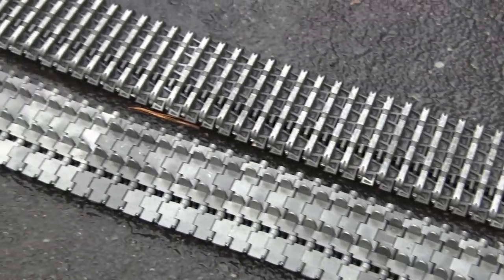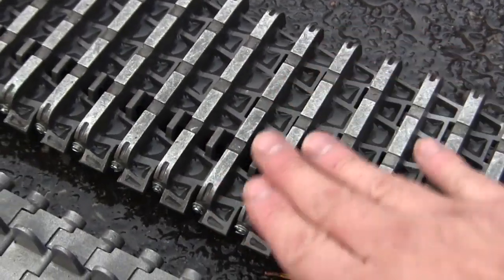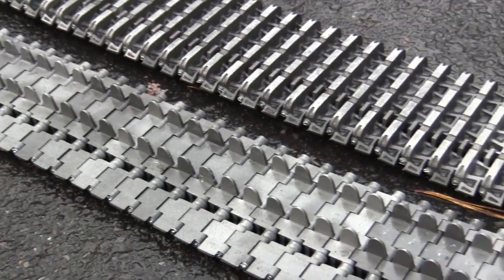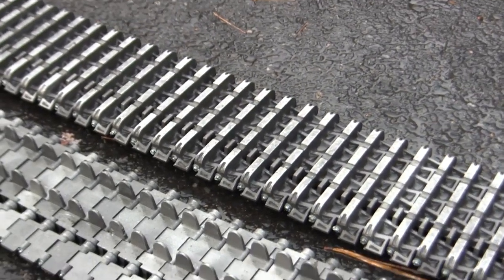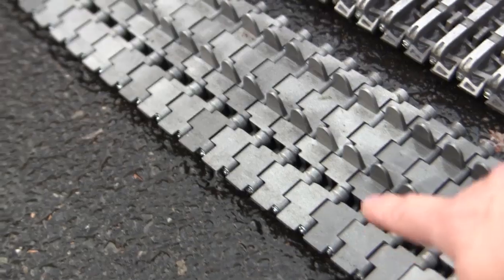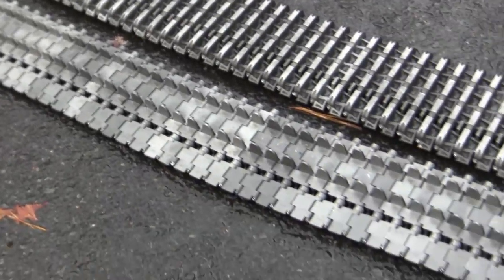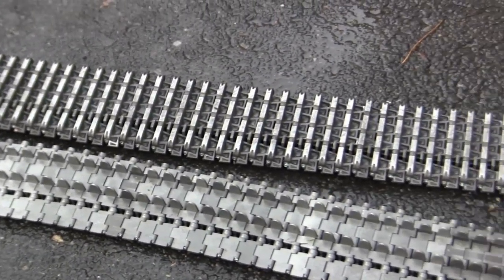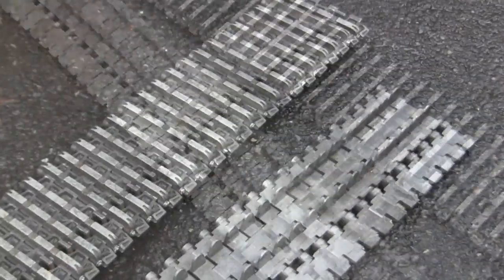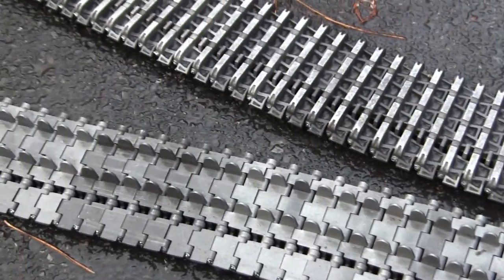One advantage of these tracks being metal is that when the tank is driven, where it makes contact with pavement or the ground, the primer on those surfaces will wear down leaving bare metal exposed — giving a nice realistic appearance that on other builds you'd have to mimic with techniques like dry brushing. With these Armortech tanks, that's just not the case. Also, the painted tracks give a much better uniform representation of what they look like in real life. With the tracks fully washed, I can coil them back up, let them thoroughly dry, and they'll be ready for their base coat of dark gray primer.